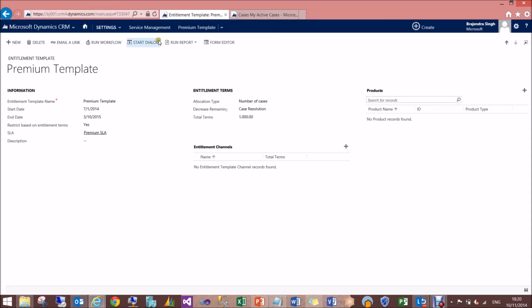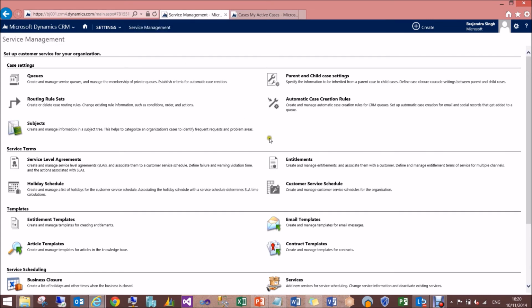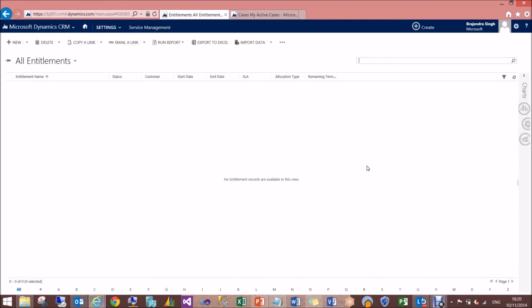Now it is time for me to go create entitlement. I go to Entitlement over here, so entitlement I create over here. That means here I will link a particular customer to a particular template. One customer can be linked to multiple templates, which means a customer can have multiple entitlements. Why can that happen?